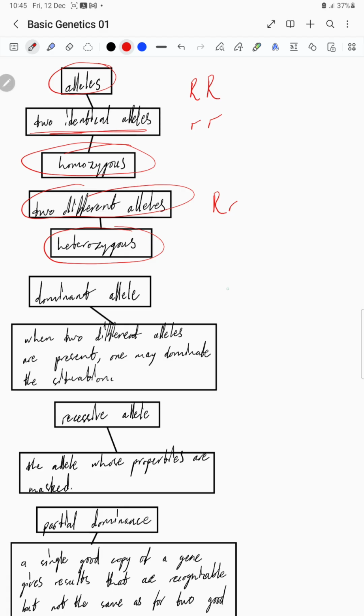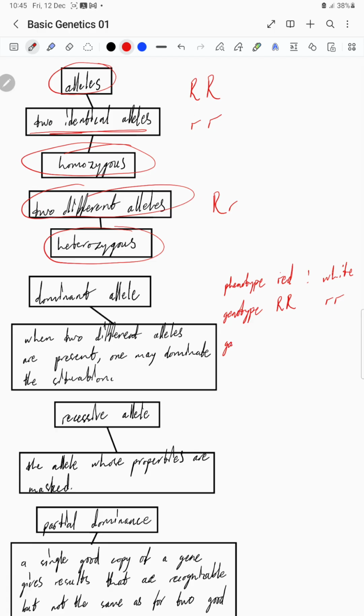Let's say we have our phenotype, red and white. And then we go to the genotype. Our genotype, let's say here, is homozygous dominant. And the other is, because the white color from the beginning, we said it is a result of a null allele, so it will be homozygous recessive.